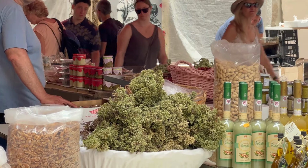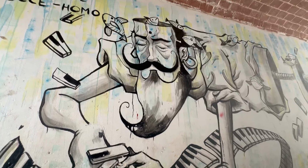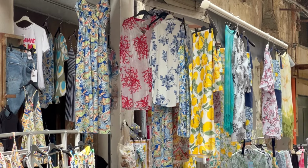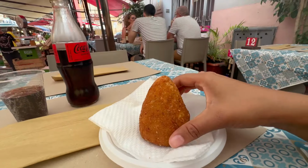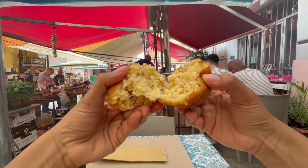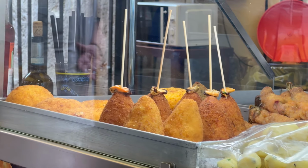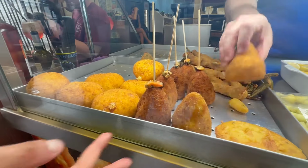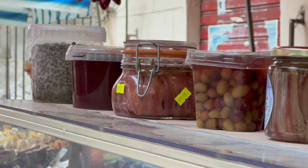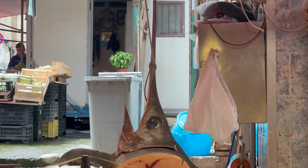Take your time to explore the winding paths, walking past fishmongers, butchers, and fruit salesmen. I would also suggest sitting at one of the stalls to grab a bite to eat, perhaps something authentic like arancini, a Sicilian dish from the 10th century, which is a small ball of rice stuffed with savory fillings, coated in breadcrumbs and fried. It originated at a time when the island was under Arab rule, which is also why possibly it has a lot of resemblance to the Levantine kibbe.